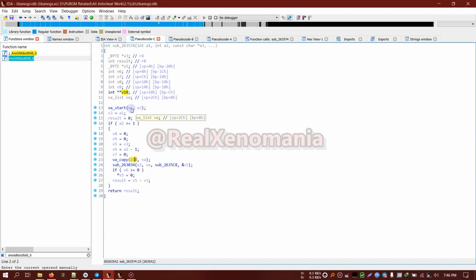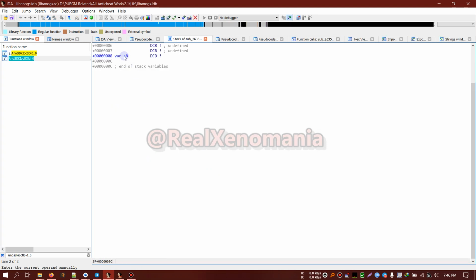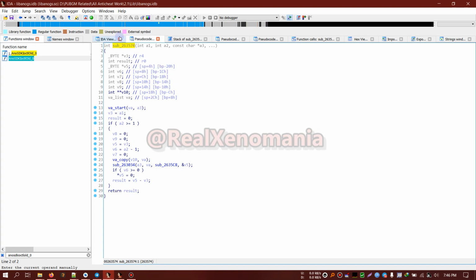Okay, and VA here is a VA list, and I don't know what the VA list is here. It is coming from the stack value of this function. It is from stack pointer plus 2Ch.